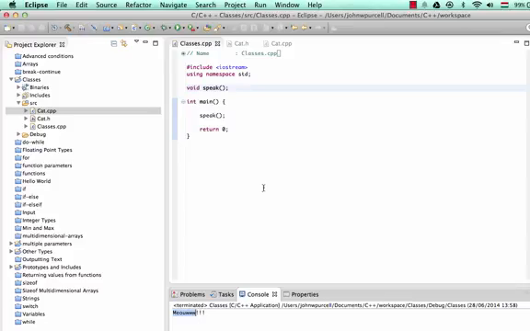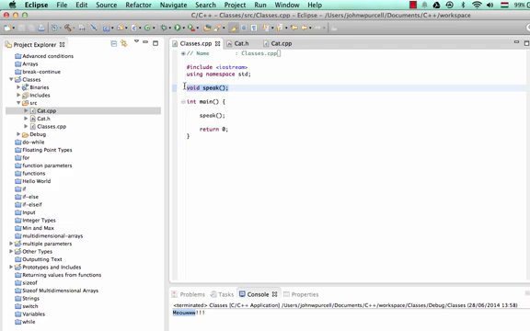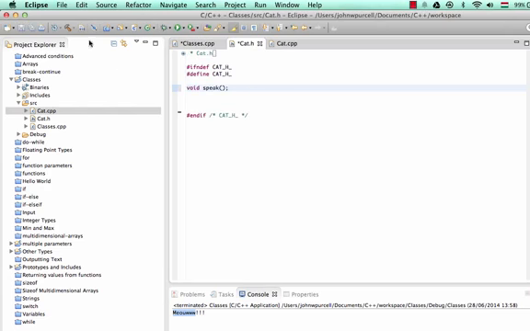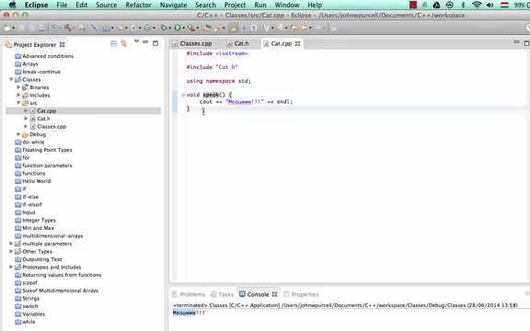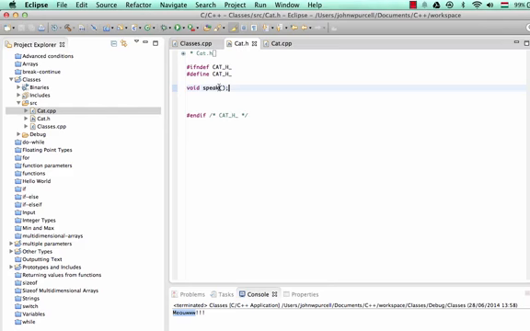But you're going to want to use functions that are defined by other people. And you're not always going to know what the prototype should look like. So for that reason, we put the prototypes of related functions in particular header files like iostream. Let's cut that from here, put it in cat.h. So now we've got this kind of self-contained thing going on. We've got a cat.cpp containing some functions, just one in this case, but it could be lots of them. And we've got a cat.h containing the prototype for that function.